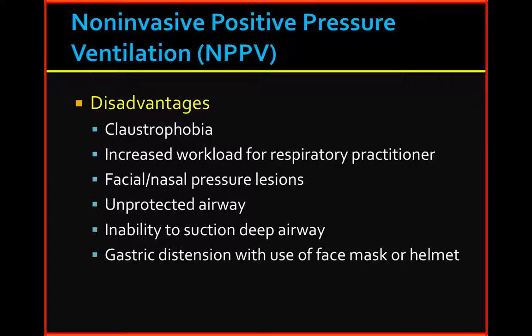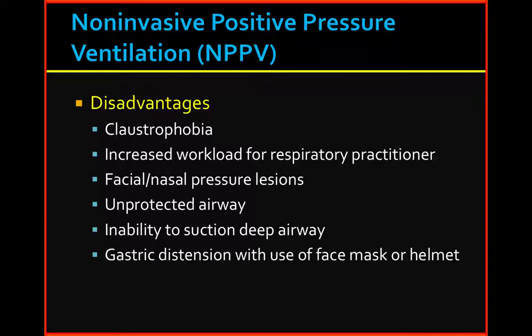This is humidified air for the most part, so you can get infections, skin infections, pretty rare, but it could occur. Inability to suction the deep airway, and gastric distension. As you can imagine, the increase of pressure may build up into the GI tract, and you may get vomiting, you may get nausea with that, so you have to think about it.